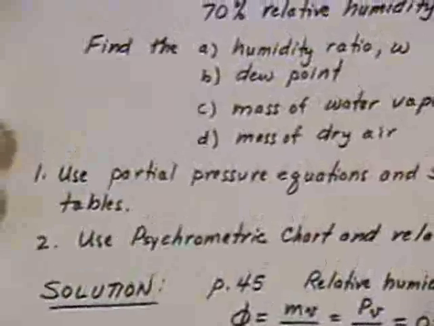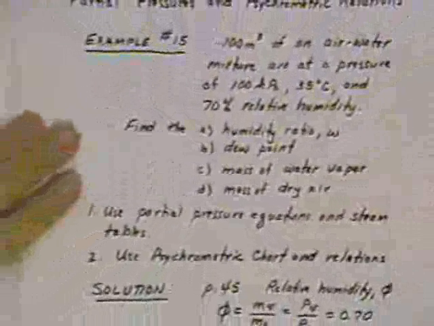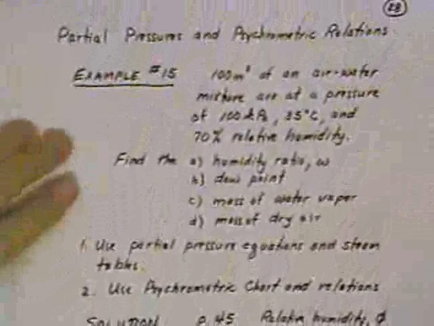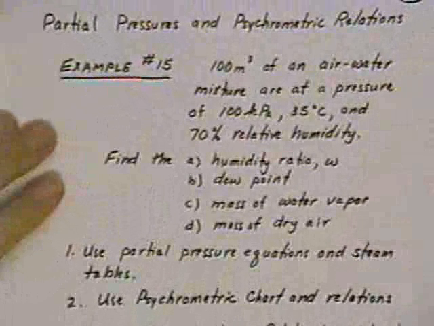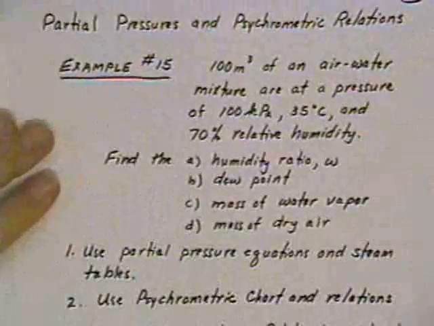And so, the reason for putting this one example in to start with was just to acquaint you with the psychrometric chart, how it's used, what variables are on it, what information you can find from it. What I'd like to do next is to use some of the psychrometric relations and the air-water relations for mixtures to determine partial pressures. This will get kind of long and involved, but what we want to do is look at partial pressures and psychrometric relations together to see how these things fit together.